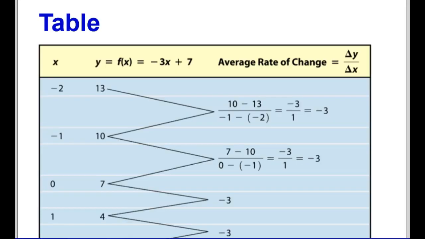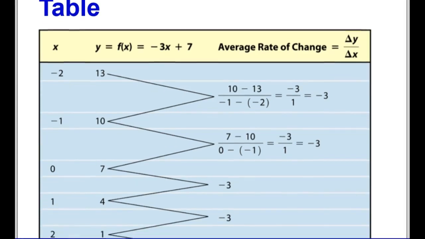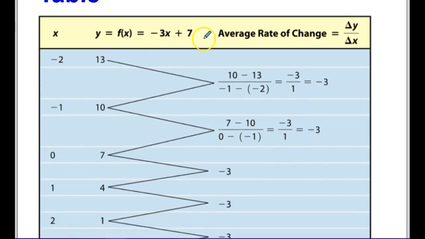So now we're going to look at some average rate of change. To find the average rate of change, I can make a table of values. We're using the same function that we just used in the last example. You've also seen average rate of change being slope, and we'll talk about that in just a second. But this is the same thing as our slope: the change in y over the change in x. So here if I plug these x values into my equation, I will get these y values. So now I can find my slope.